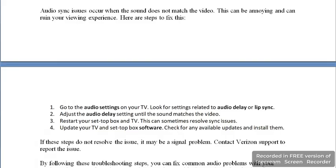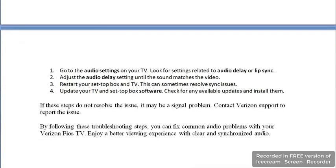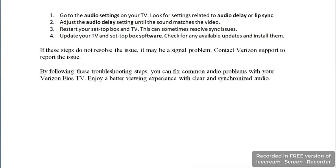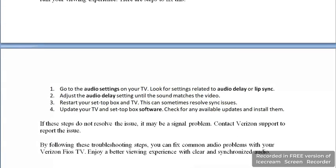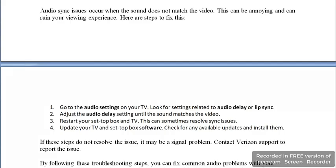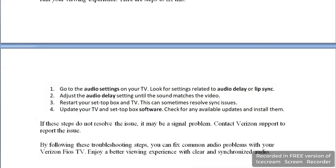Audio sync issues. Audio sync issues occur when the sound does not match the video. This can be annoying and can ruin your viewing experience. Here are steps to fix this. 1. Go to the audio settings on your TV. Look for settings related to audio delay or lip sync. 2. Adjust the audio delay setting until the sound matches the video.